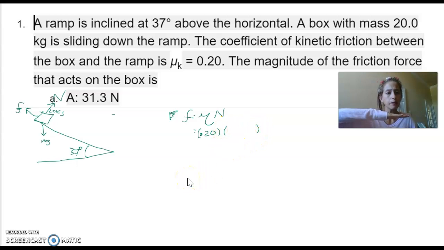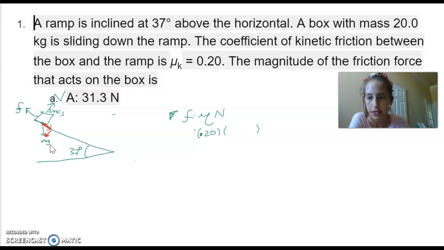If this was flat, the normal force would equal mg. But since we're tilted, some of that mg is canceling out the normal, and some of it is sending it down the hill. Okay, so I'm going to switch colors. Some of this mg is going down the hill, and some of the mg is going into the hill. The bit that's going into the hill, that's what balances out normal. Those two forces have to balance. Otherwise, it implies that we're floating above the ramp or sinking into it. Neither of those are happening, which means those forces are balanced.